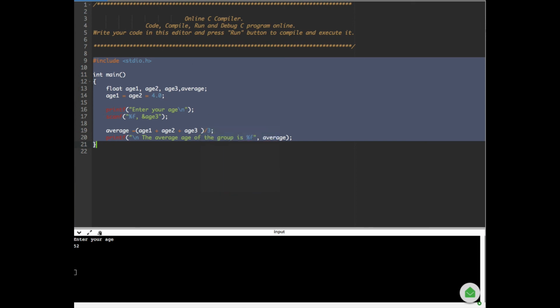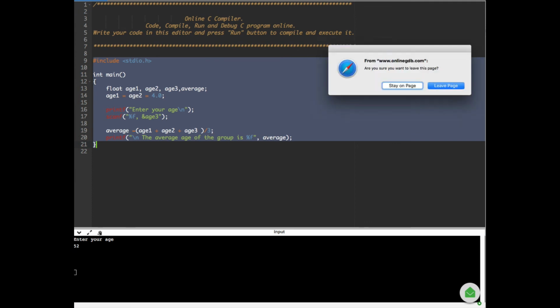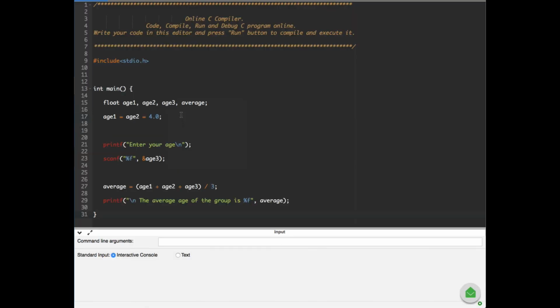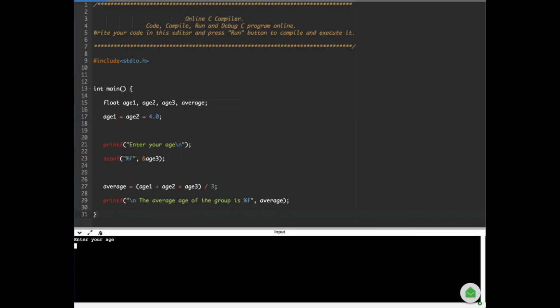I had something wrong with this online compiler. I'm going to run this one again. Okay, let me try this one more time. 52. Okay, now it's working perfectly.